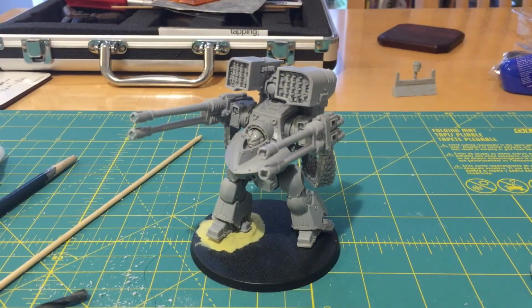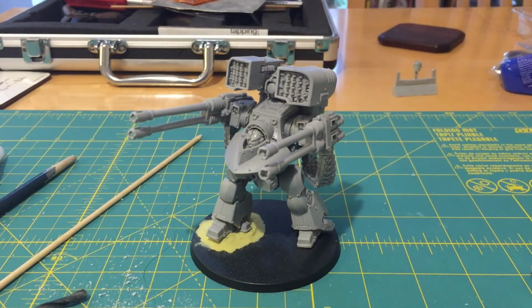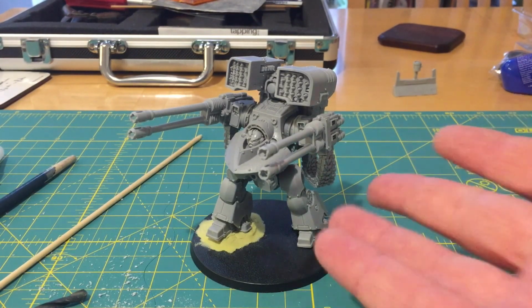A quick afterthought just on the magnetization process, and this is just a little watch out, something that someone told me about years ago. They said they could never get magnetization to work very well on their kits. I asked why, and they said that, working with plastic models, they used to take their magnet and heat it up in a candle flame to make it red hot. Then they would push it into the plastic, probably with a knife or a blade, as a way of recessing it. But they said that once they'd fixed it, the magnet attachment never seemed to be particularly strong.